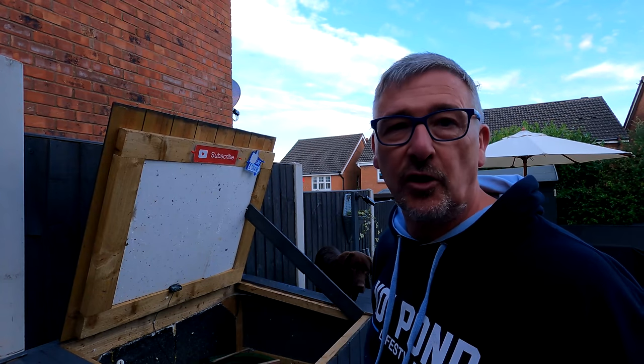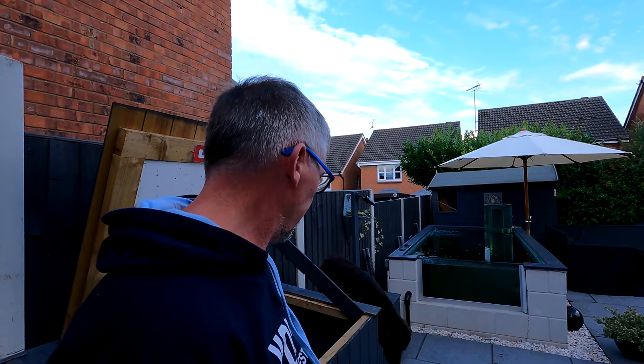But at the moment, I'm just keeping an eye on this dog. So I wonder if he's trying to jump into me filter system or something. Bear, what are you doing? Good lad. So he isn't.